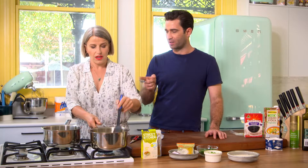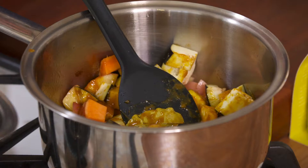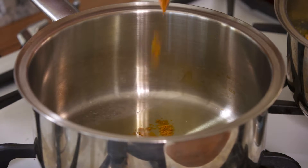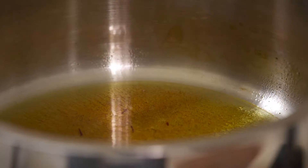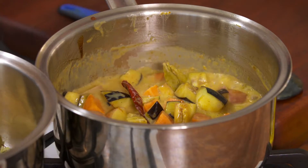Nice sizzle. Great sizzle. So do you want me to take care of that while you get the rice started? You put the coconut milk into that, and I'm going to get this rice started. Heat in the pan — I've got some saffron and some turmeric. Get your spices in, diversify your diet, you'll love it. You see those spices are cooking off nicely. Cup of rice in. It's also cost effective to buy vegetables — it's been proven that having vegetables in your diet is cheaper than always reaching for seafood or proteins and meat.